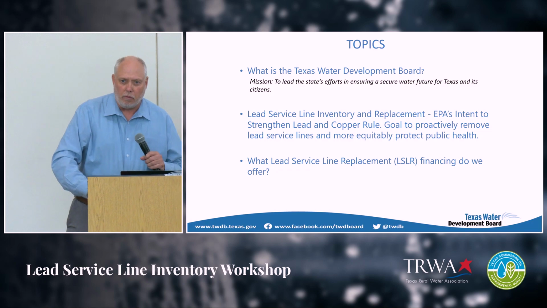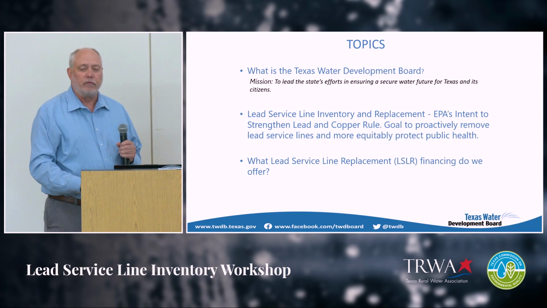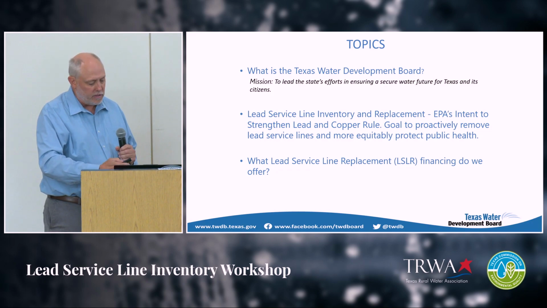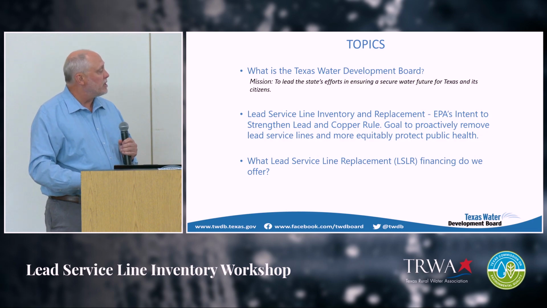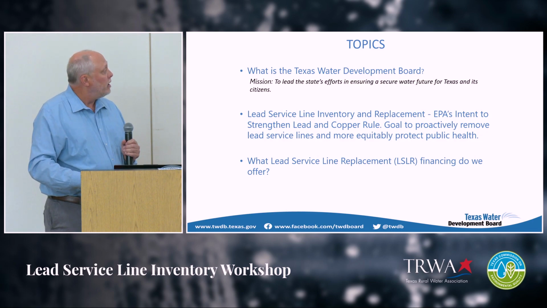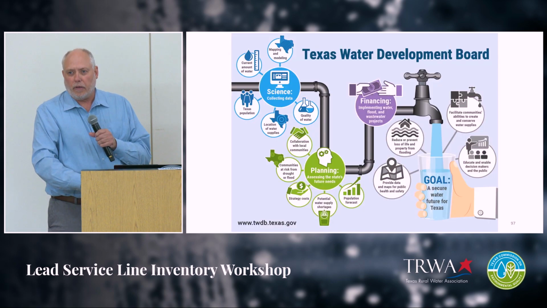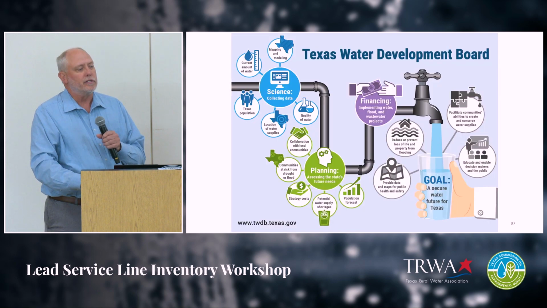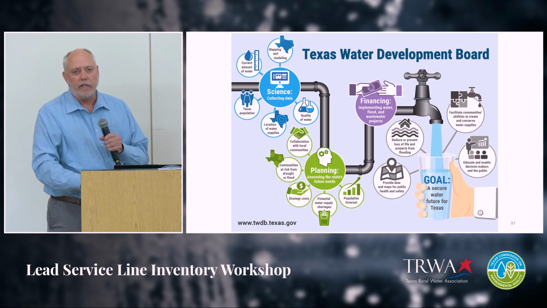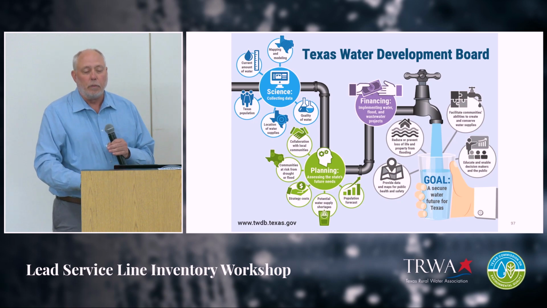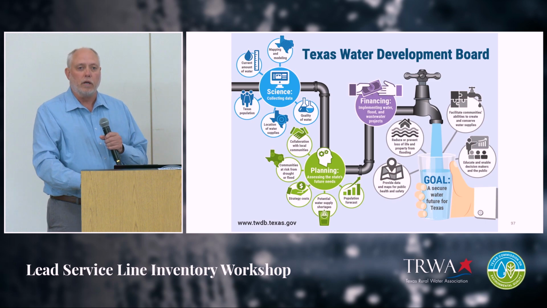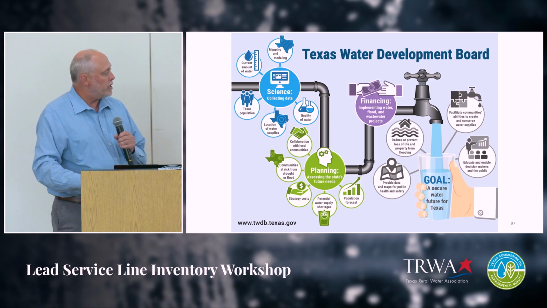So the Texas Water Development Board's mission is to secure safe drinking water for the citizens of Texas. We're talking about the lead service line opportunities for funding, and then what financing we offer. I think most people know that the Texas Water Development Board is a non-regulatory state agency. We do a wide variety of things. We collect data for water planning. We produce the state water plan. We're now producing a state flood plan, which comes out next year.